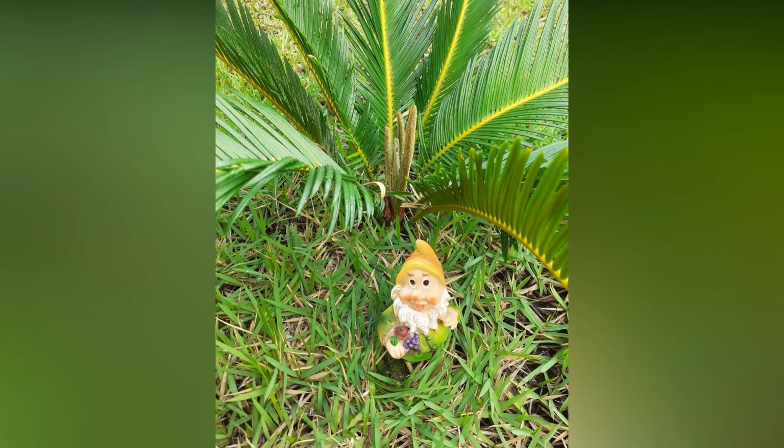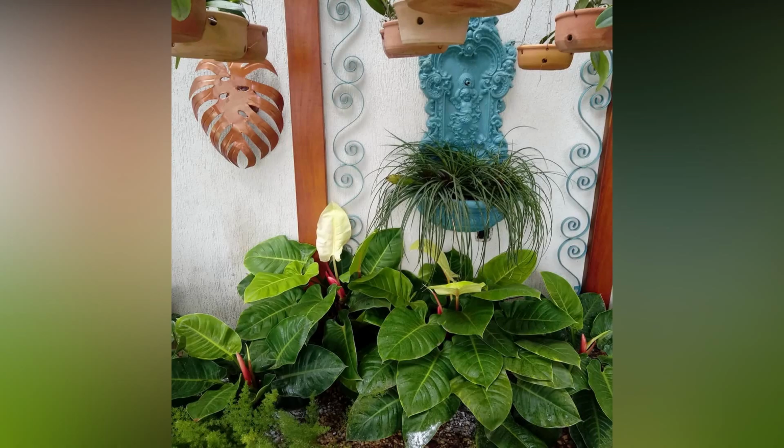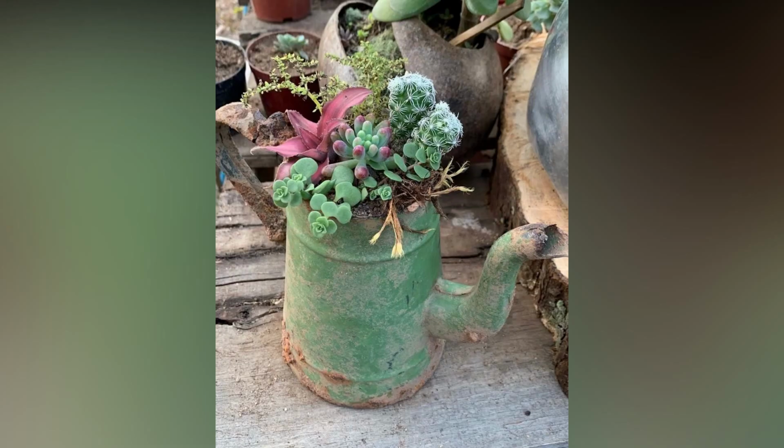Don't overlook the potential of small details. Wind chimes can add a gentle musical element that enhances the sensory experience of your garden. Garden lanterns, either hanging from trees or placed on tables, add a magical touch, especially in the evening. Consider decorative stones, small sculptures, or whimsical items like fairy doors to give your garden a unique, personal feel.